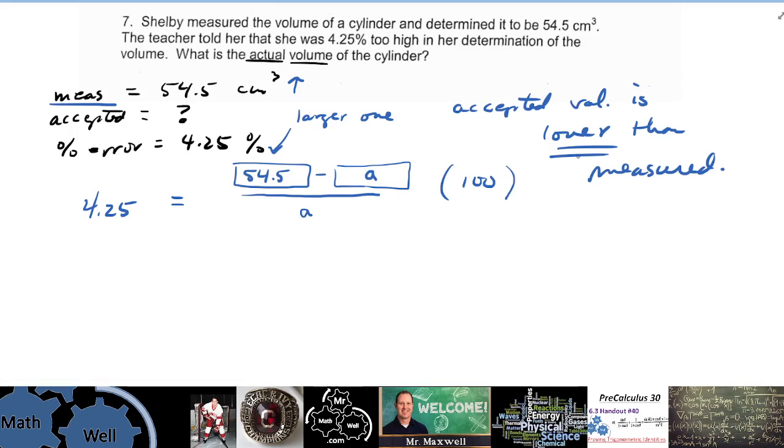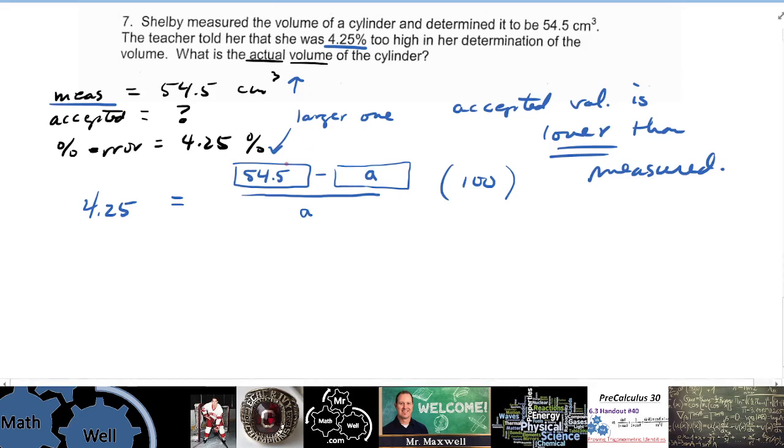Yeah, good question. So when the percent error is positive, if it's too high, you put the larger one first. If it's too low, watch this. This is what I would do. I would put the negative here, and then you would switch these around, I guess. Or you could just leave it like this and just understand that you would put the larger one first. I would just switch these around and you kind of know.